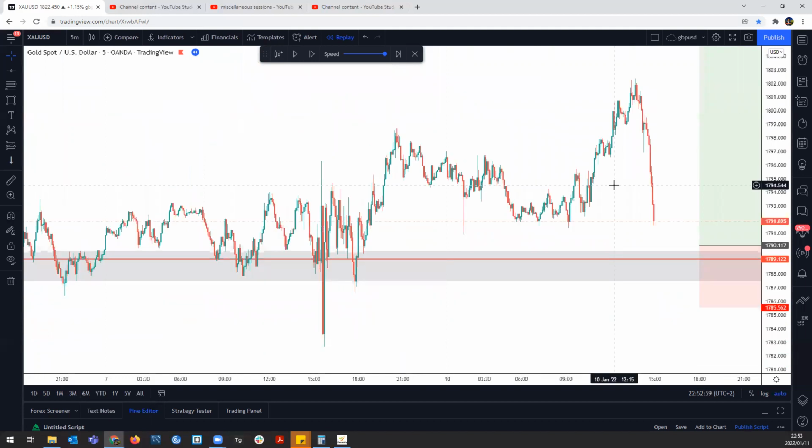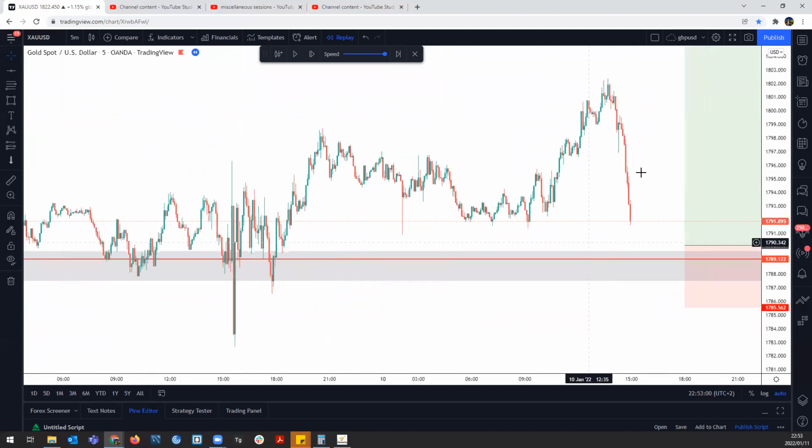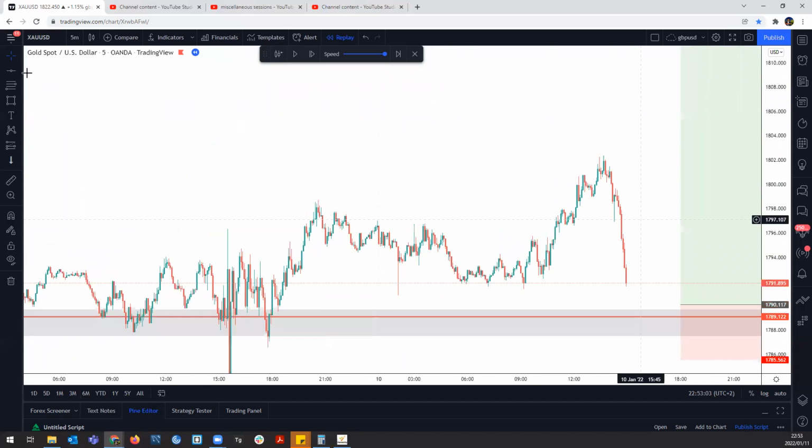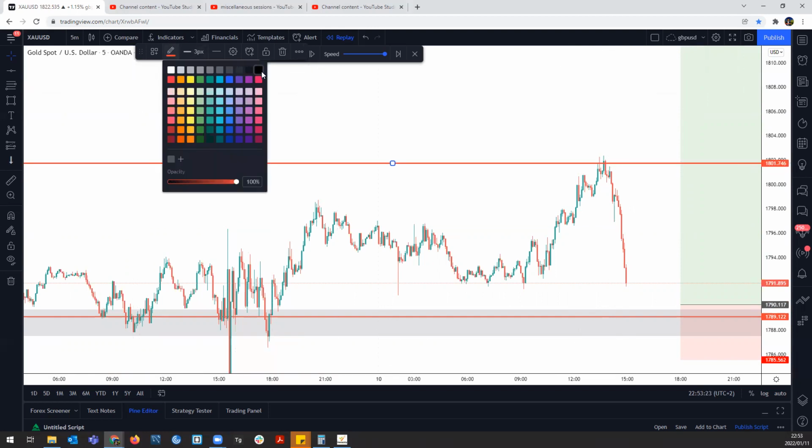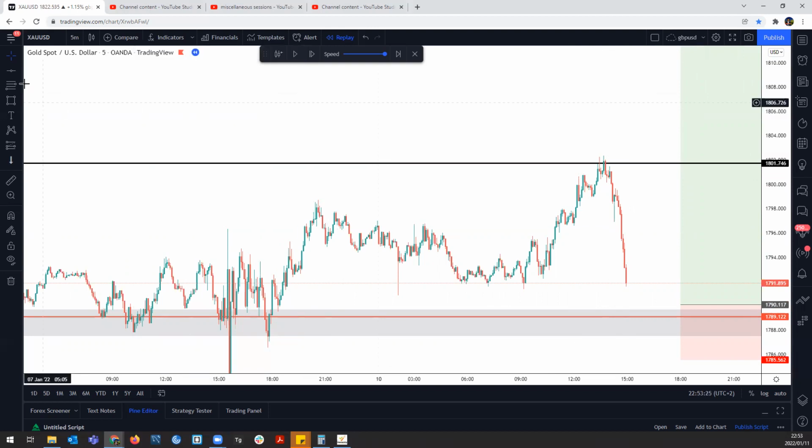In a 5 minutes time frame, you agree that from here to this rejection, this is a significant enough space. Do you agree? From here to here, it's a significant enough space to breathe. Do you agree? Yes. I'm gonna use a different color, maybe, but I don't like using different colors. You guys should always use colors. Black illustrates support and resistance of 5 minutes time frame.